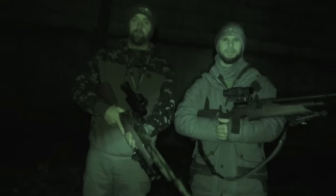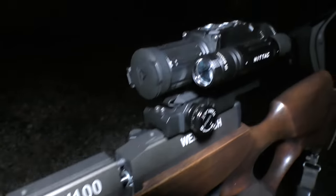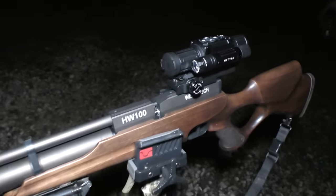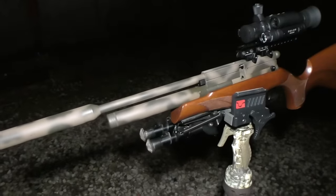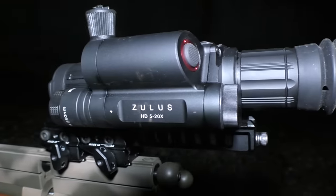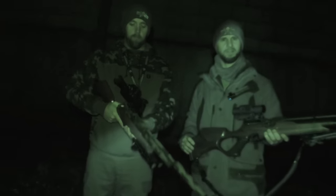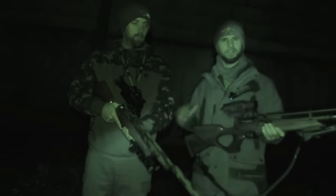Tonight, me and Lofty are going to be on the rats. We're both going to be using sub-12 air rifles. I'm going to be using the Weihrauch HW100 in .22 sub-12. Lofty is going to be using his BSA Ultra SE in .177. Both of us are using the Arkanzulis on top. Lofty is using the laser rangefinder slash ballistic calculator version, and I'm just using the standard one.